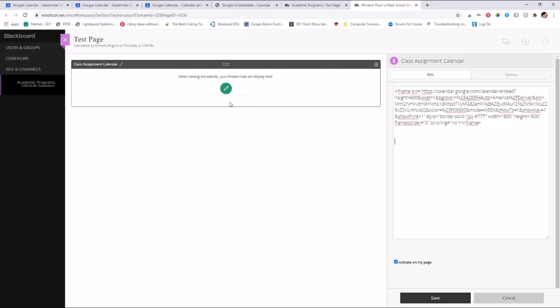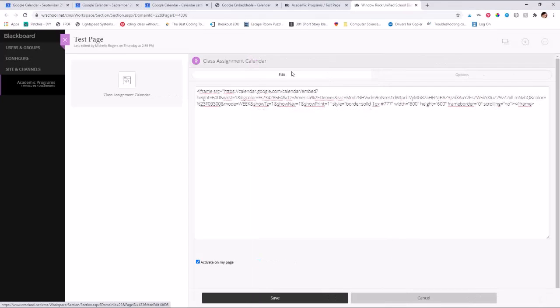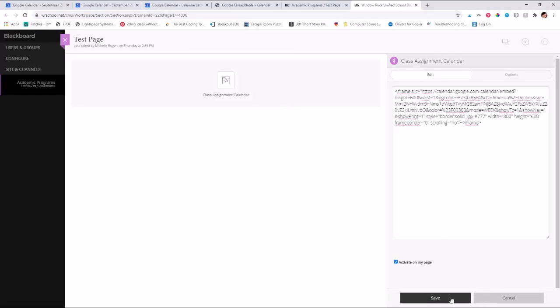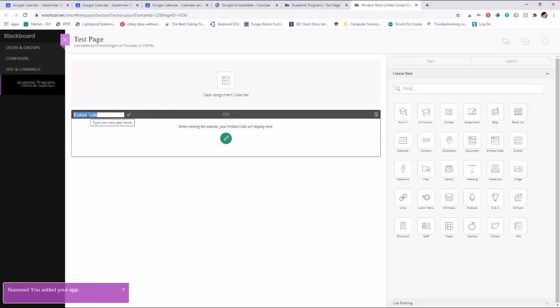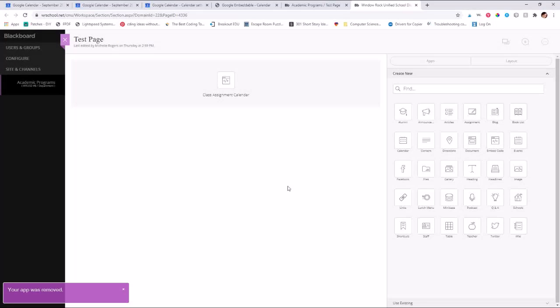If you want to get out of that, if you actually do new ones, you can do the thing where you show the name of the app and it will have those nice headers in between. But that's how to create a calendar in Google to use for a class assignment calendar, and that's how to embed it inside a Blackboard web page, and anything else you want to embed it inside, you would be looking for something similar like embed code.